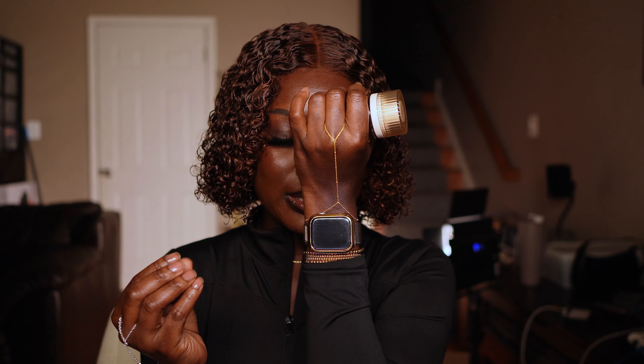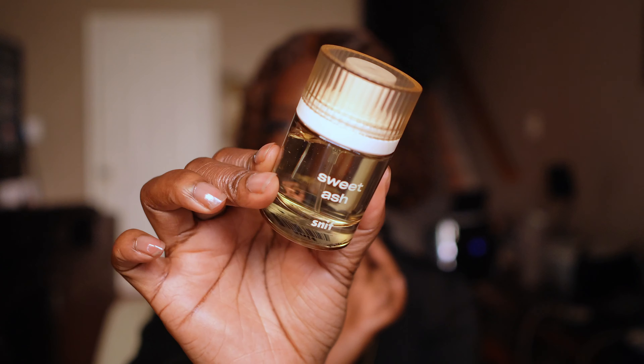I can't wait to wear this more. The weather is getting really cool, and this paired with other fragrances in my collection that are also fresh-leaning, woody, and aromatic would be perfect. I feel like this with Bois Imperial — which I have in my collection — would be so good together, because this has a slight tad bit of sweetness that will balance out the woodiness and aromaticness in Bois Imperial. But yeah, that will be another video. This is Sweet Ash.